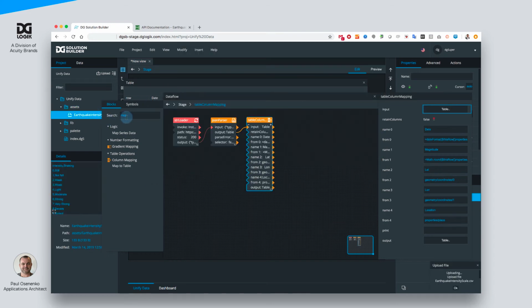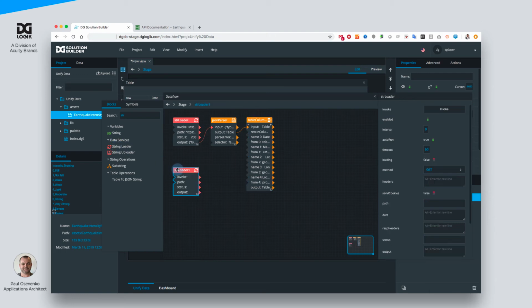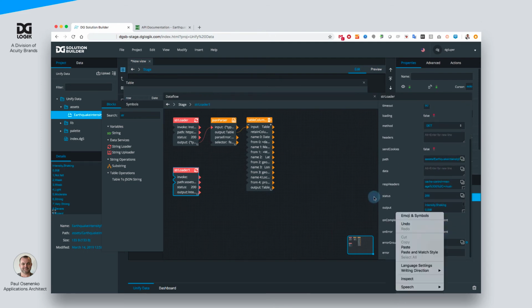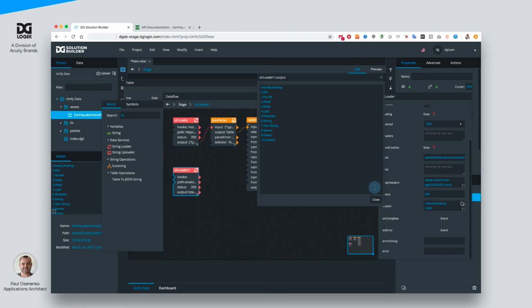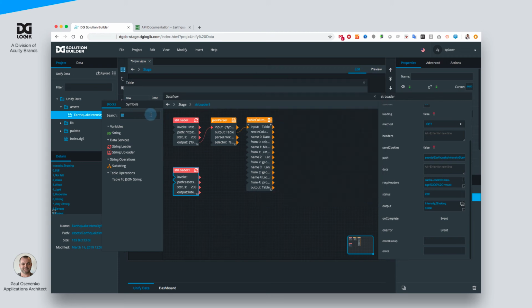Again, I'm going to use a string loader block to read that file. But for the path here, I'm just going to drag the file right in there, which will populate the path for me. And see, it just read the file in. And here's the data. It's CSV data. So to turn it into a table I can work with, I'm going to use a CSV parser.